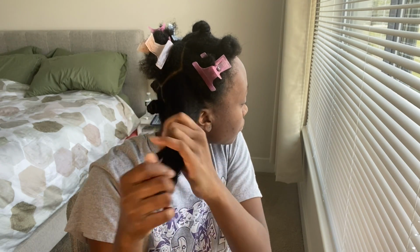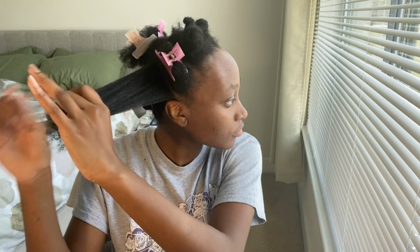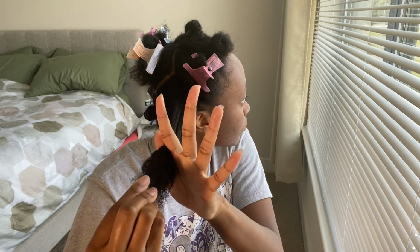As you can see here, I'm just finger detangling my hair, mainly focusing on the ends, and then I spray only about 2 pumps of water into my hands and apply it to my hair. I do this as opposed to spraying the water directly on my hair because then it'll cause my hair to shrink, so this keeps it stretched in a way.